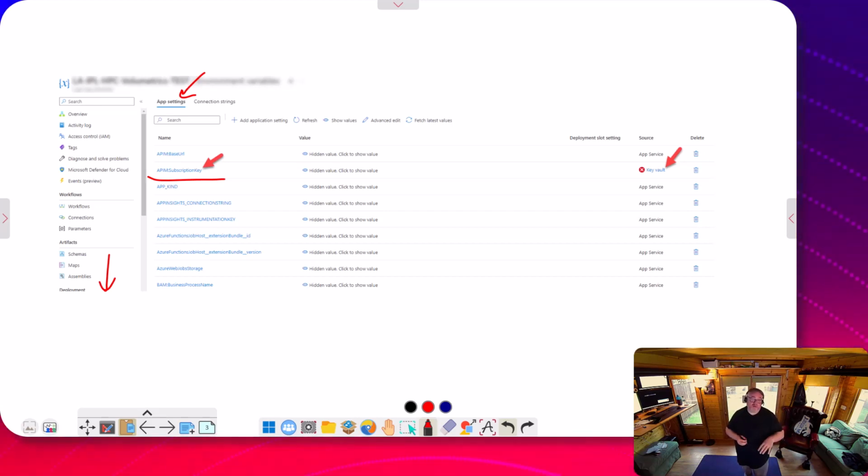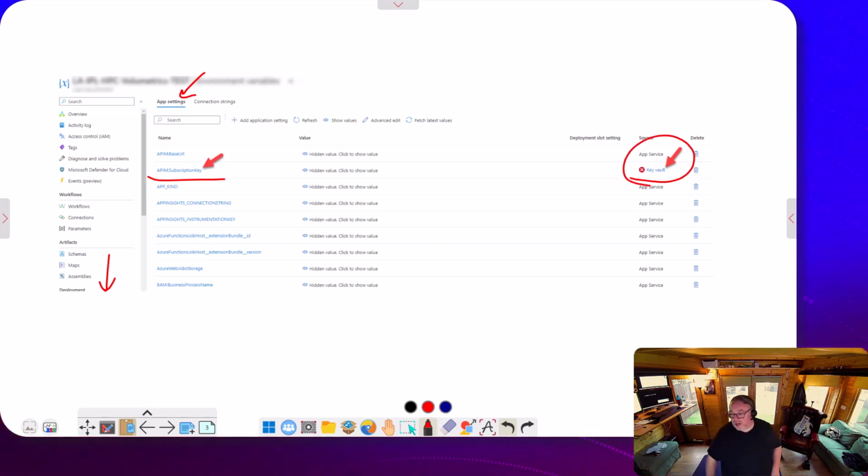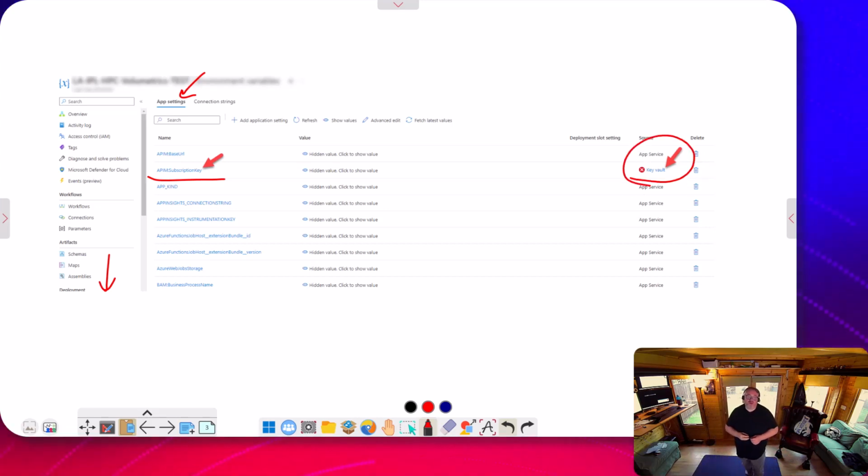Under the hood, that parameter is using an expression to read an app setting, and it should be coming from this value here. The important bit to notice is over here, our key vault reference is showing that it's got a problem. This has been working in the test environment fine for ages. Somehow this has started getting an error, and the question is what's happened that made this start getting an error.